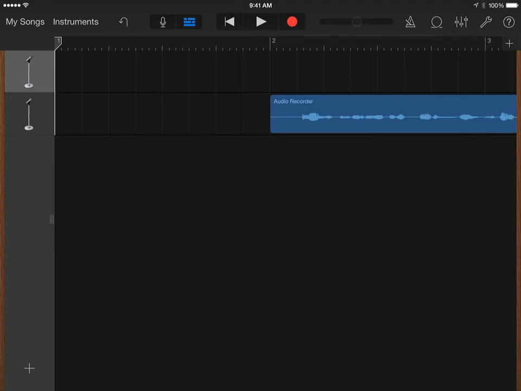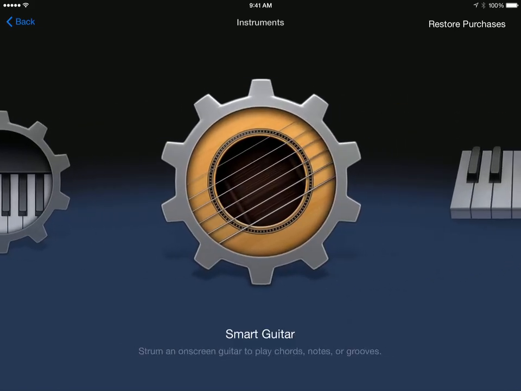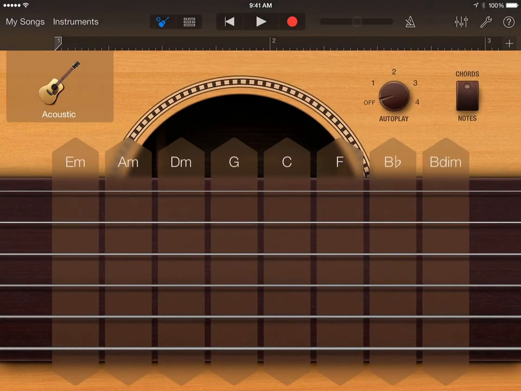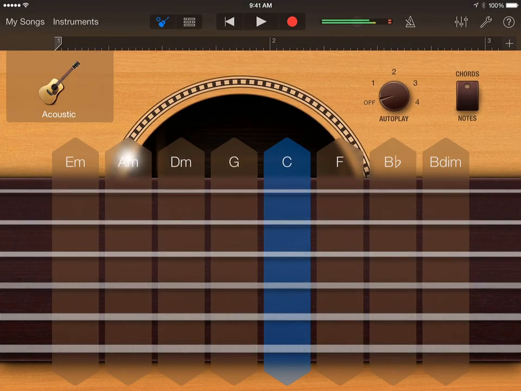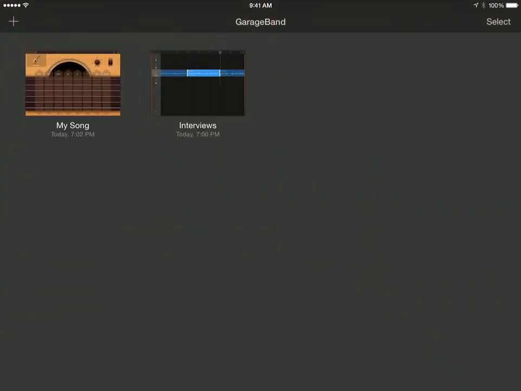What else? So also, once you're ready in your final project, if you want to add music or something, you can do something like this where you play different chords and stuff in the background to create your own songs. Otherwise, you can also import music as well, but I'm not going to get into that on this video here. So that's something that you'll want to look into on your own.